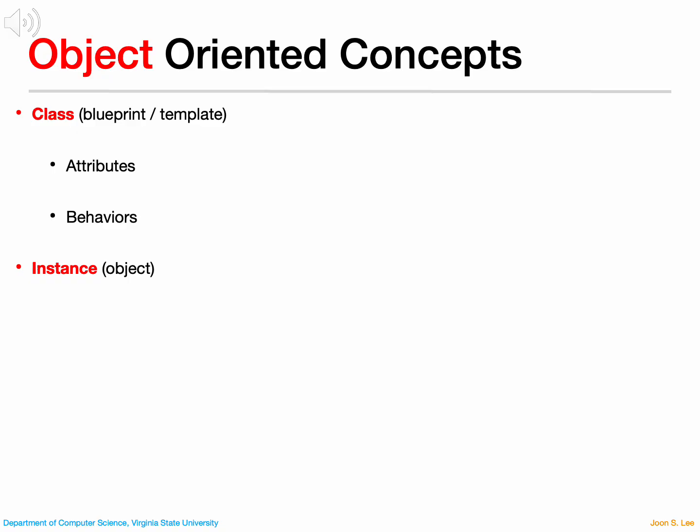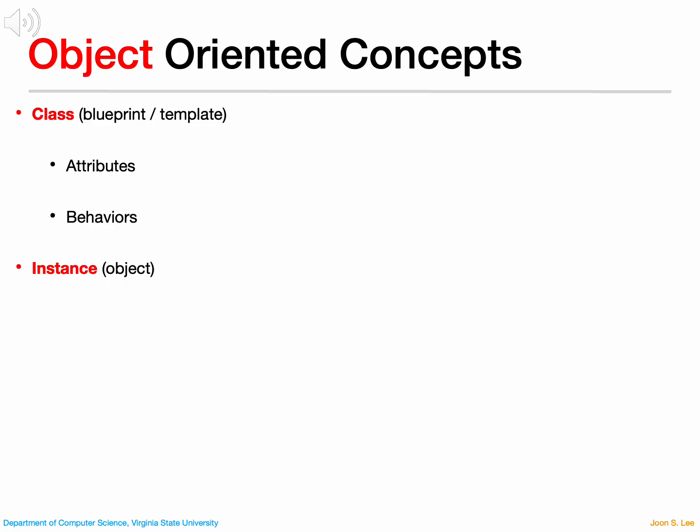Once we have a class, we can create an instance, which is also called an object. An instance is a real, concrete version of the class. It follows the blueprint, but it has its own specific data values. For example, you might have one student class but many student objects, each with a different name and ID, all using the same methods. This distinction is extremely important.